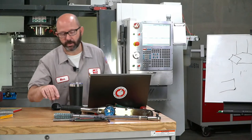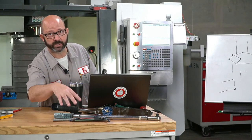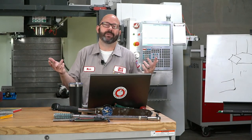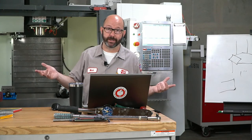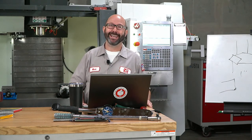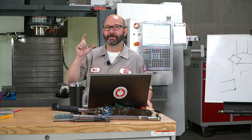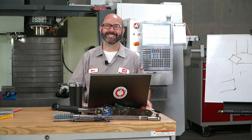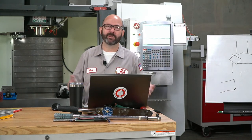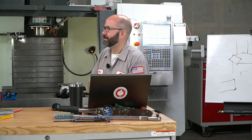Oh, this is what we're talking about too. So he was asking about the stuff on my table. Again, I think maybe later on this week, we're going to make a video on changing out chuck jaws. I have a unique way of doing it, which I found out isn't unique at all, which is great. It means that everyone's coming to the same conclusion, and that's usually the way it is. If I've got a really, really good idea, it's not new, and so we'll document that in a video and show you guys what we're doing on changing our chuck jaws. It's something that we do every day, so keep your eyes open. We'll post that in the next few weeks or month.